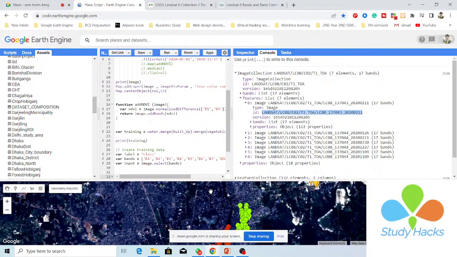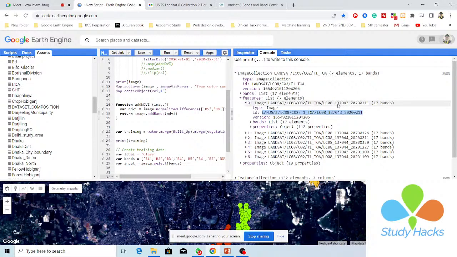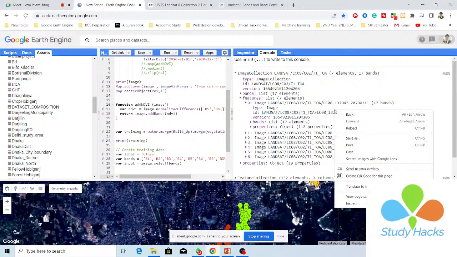If you want, you can simply copy this image ID. Suppose you need only the image captured on 11th February 2020; you can simply copy this ID and work with this image, no problem.